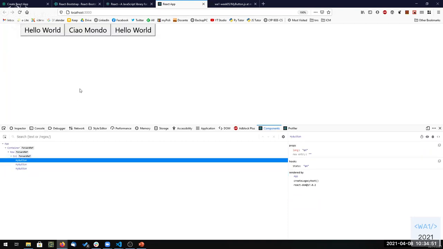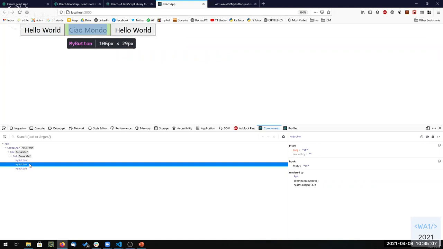But what we have is, you see that in addition to the properties, language equal to English, we also have a state variable whose current value is English here. And the second one is a state variable whose value is Italian. So we define this state variable by copying the initial value from the property, okay?